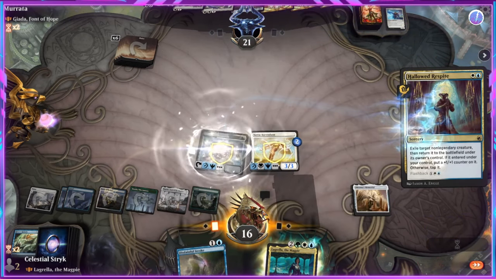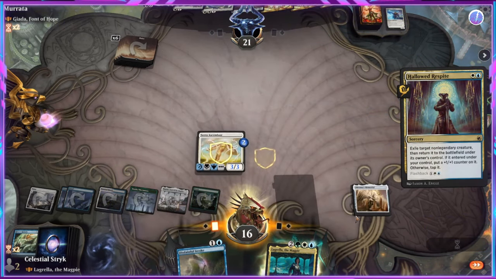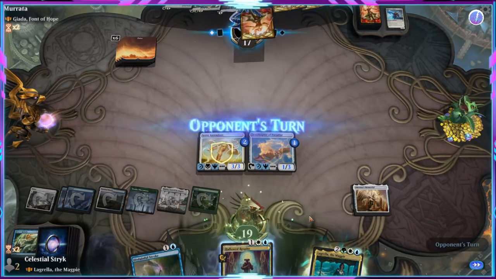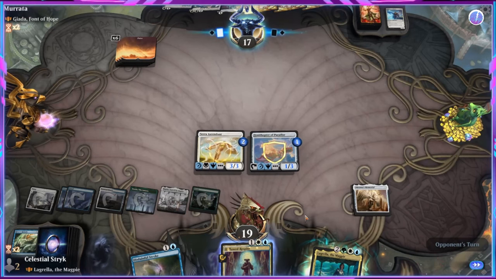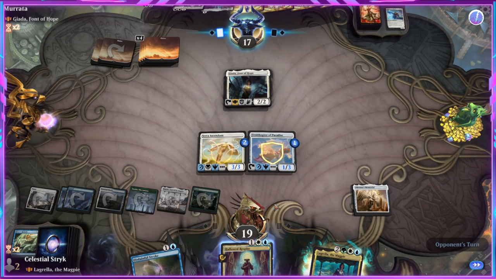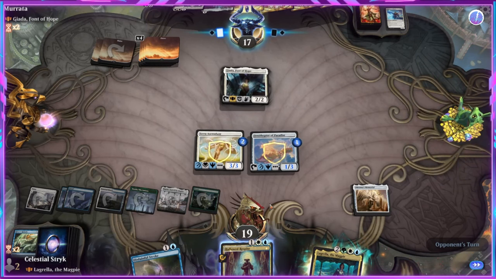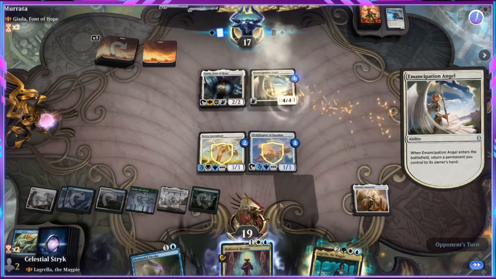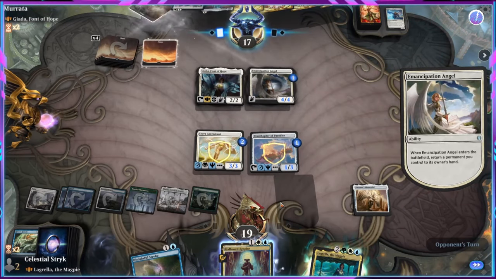Yeah, let's bring that back. The 1-1 counter. Yeah, that was a good swing there. A swing and a swing. Alright, so we're gonna get Giada back out. Let's see what else they're doing.